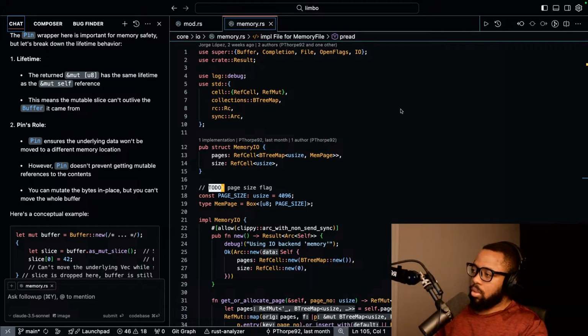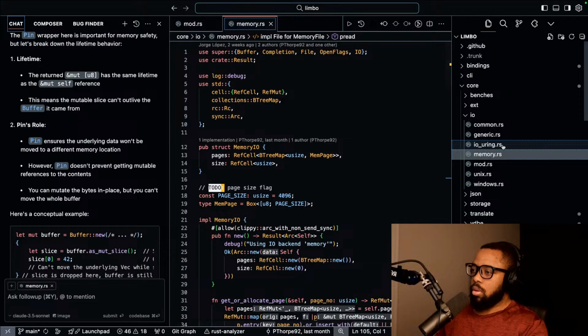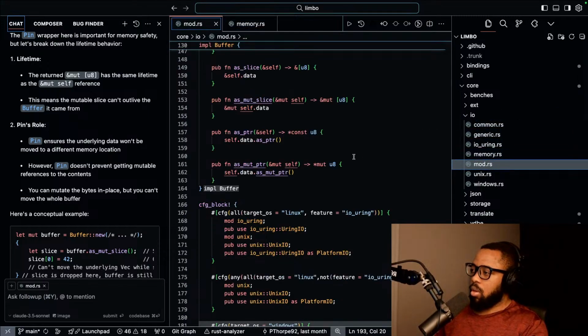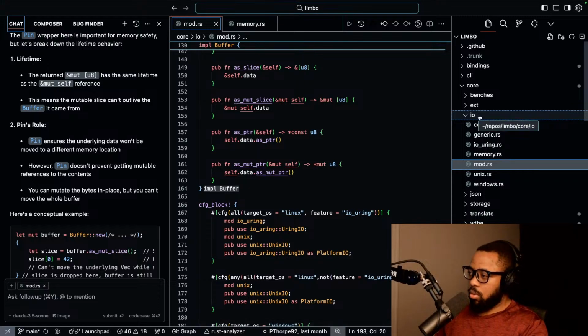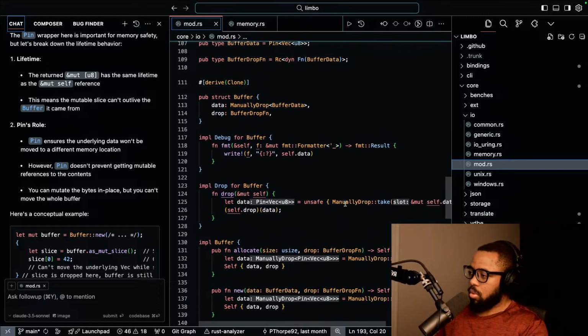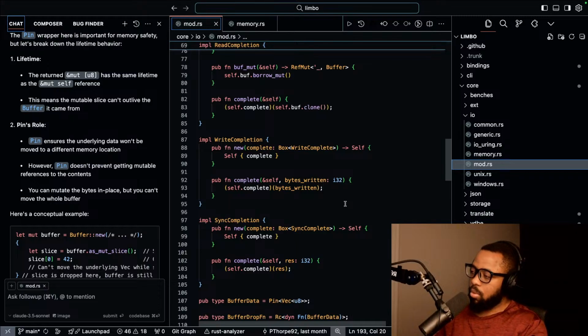We looked specifically at the IO modules, as a place to start in the whole code base.